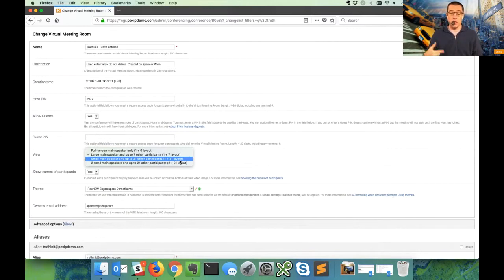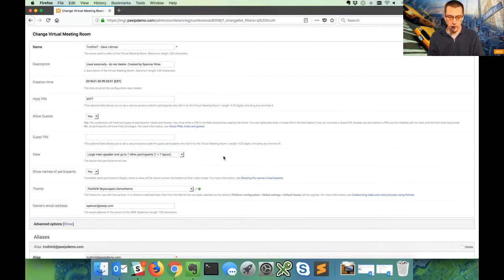If someone from the gallery or audience speaks, they will jump into one of those larger windows. But again, that's really only for larger scenarios. If you do have something like that and you want me to come in and change that, just shoot me a note, ideally with more than a couple minutes of advance notice, and I can change this for you.